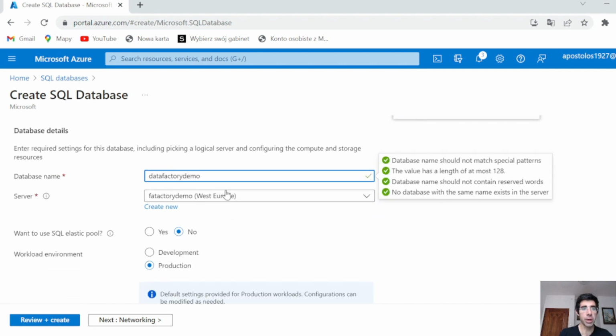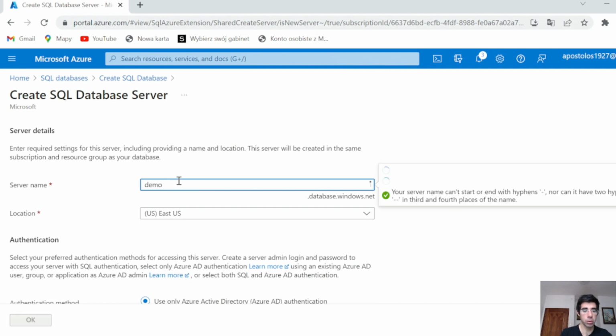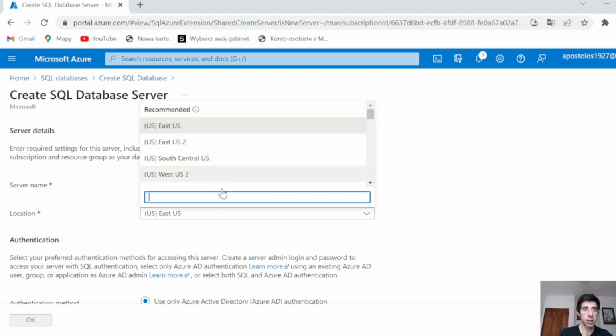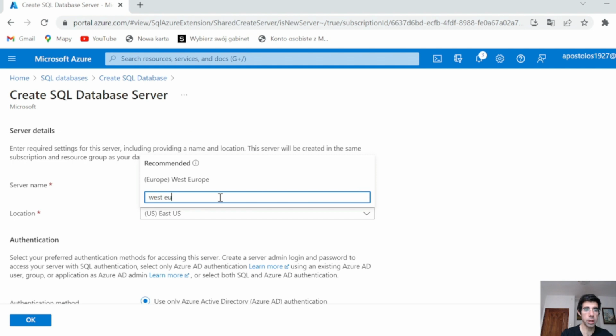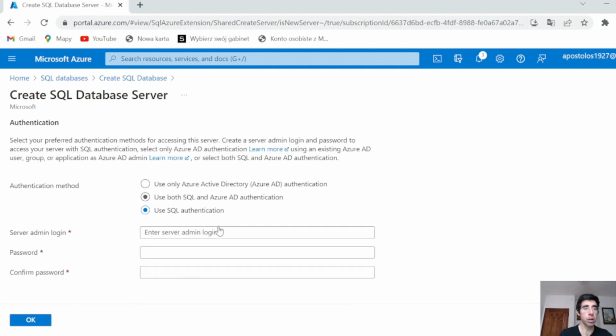Server, I have already created the server, but if you don't, you can click on create new, enter server name. Actually, let's create a new one, demo Data Factory server, West Europe, and then authentication. Click on SQL authentication, add the password.